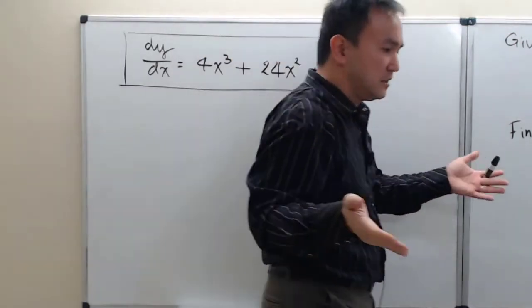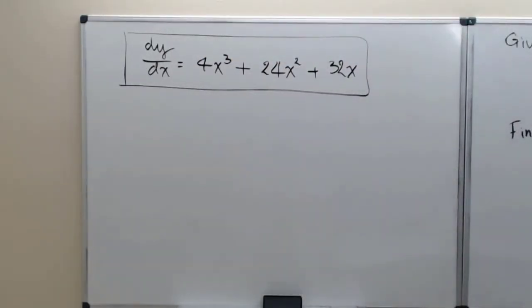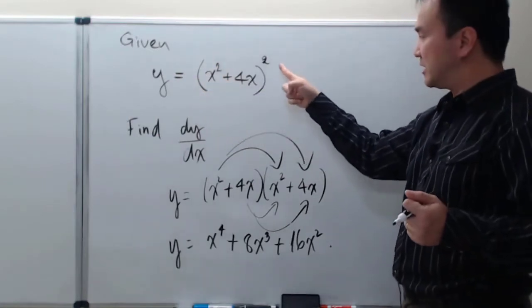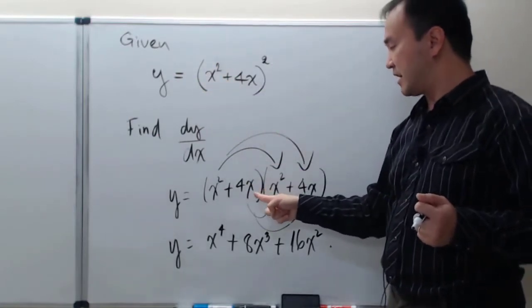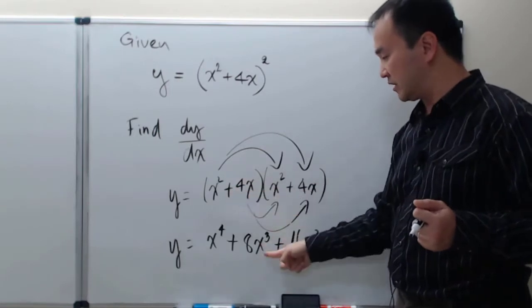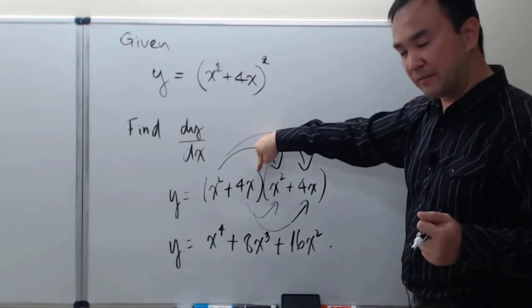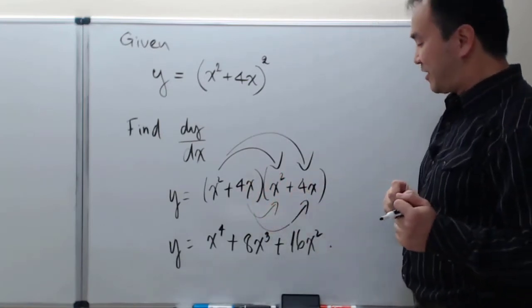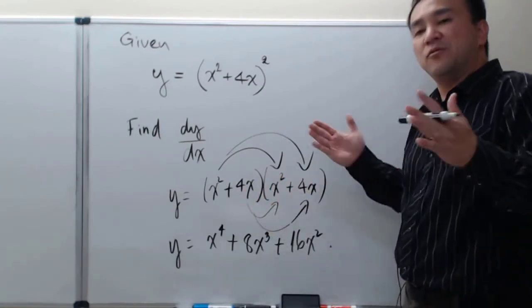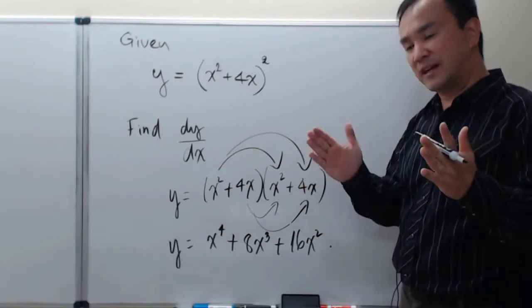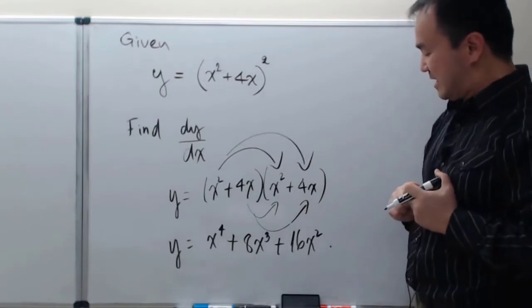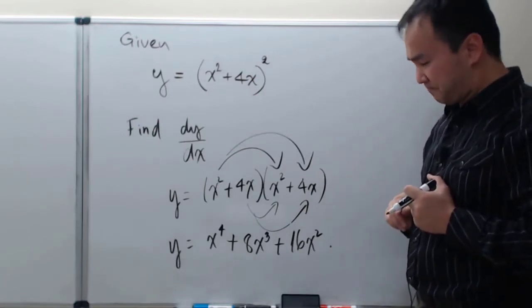So nothing big about this problem. We can find the derivative easily by simply re-expressing my square right here as a product of two identical factors, and we're going to start FOILing, or from here anyone can go with the product rule route. Anyone at this point can be flexible enough that on one problem we can go with so many different routes to get to the same answer. So this problem is easy.